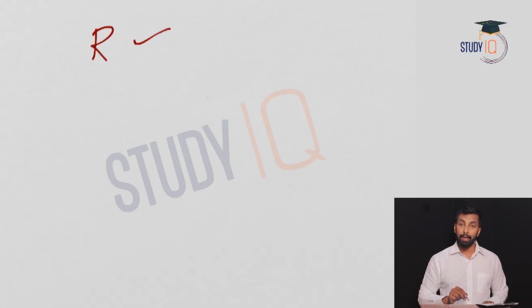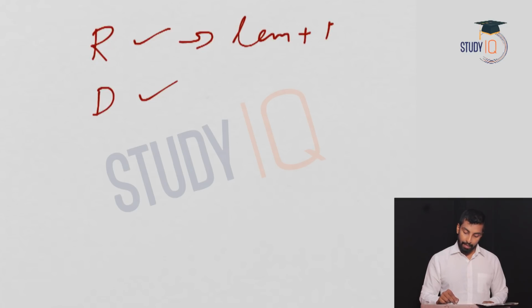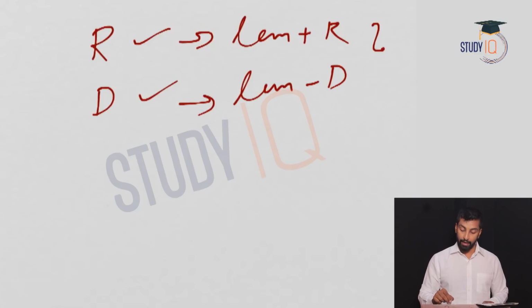Now, let's look at the third type. That means, in the first type, you have seen the remainder is same. Second type, you have seen the difference between the divisor and the remainder is same, right? So, in the first case, answer is LCM plus remainder. Second case, answer is LCM minus difference. Now let's look at the third case. That means you don't have anything similar. So I told you already this is a round 2 question because you need to solve it manually.